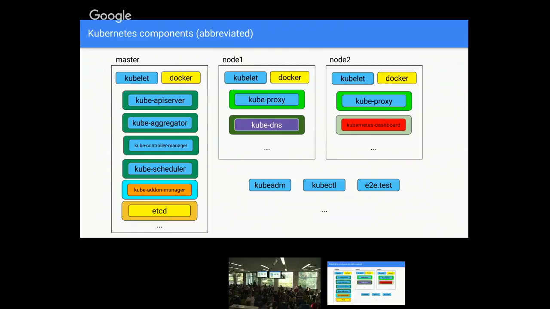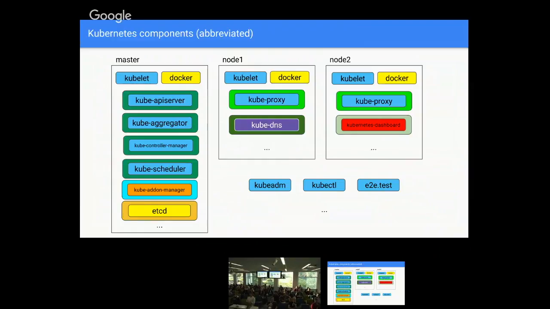The kubedns is in a completely separate repository, and so it has its own build process. etcd is something we depend on as a third-party dependency. We work with them. It's produced by CoreOS, but it's not part of our build process. Similarly, Kubernetes dashboard is another kind of accessory component. So these are all things that run on Kubernetes clusters, but they're all in separate build systems, in separate repositories, in different ways.